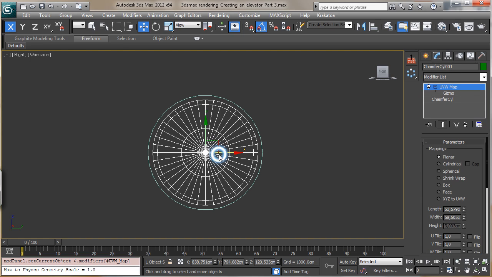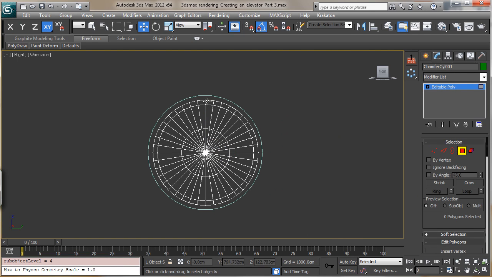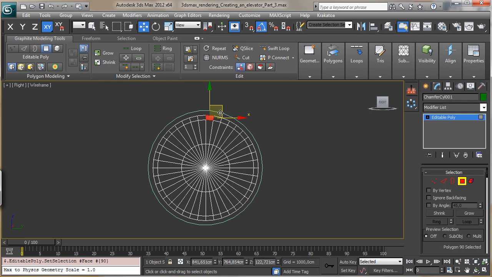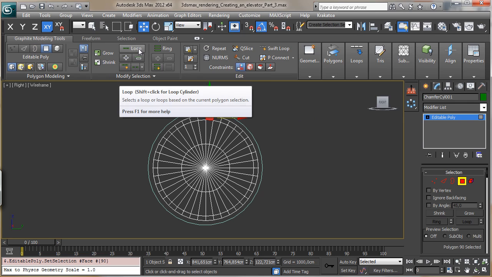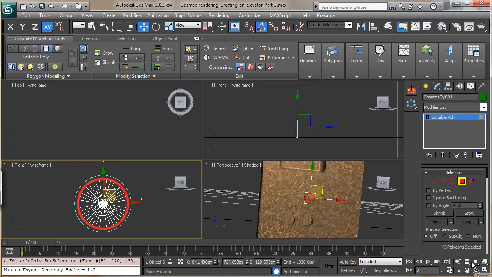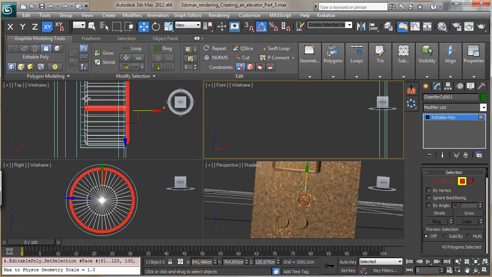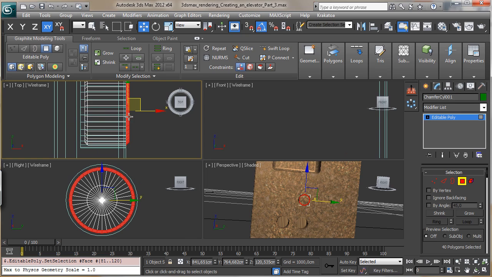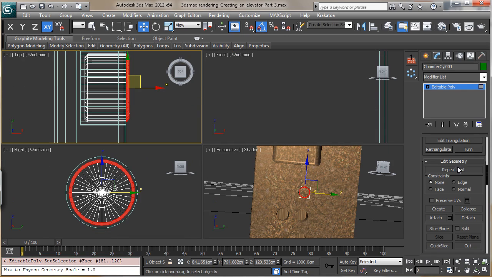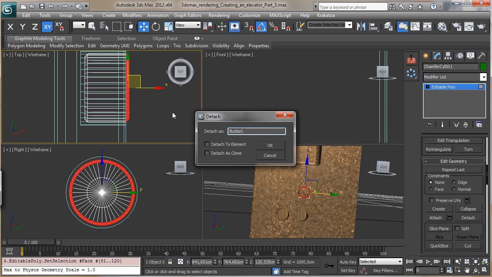So we can do something like selecting and convert to editable poly, and we can select this area, and we can open the graphite, and I like to select, and let's remove. And there, let's make a selection, and I like to remove the selection there. Okay, so we have just the front selection, and we can detach this area. Let's close the ribbon and detach, and let's call it button light.